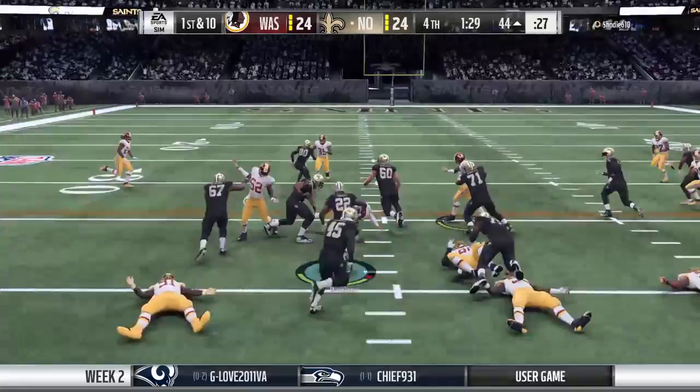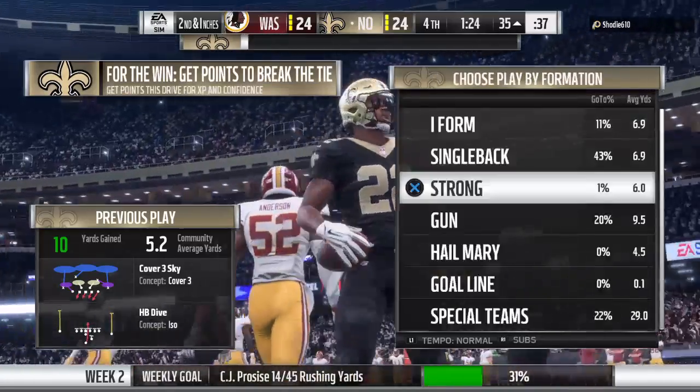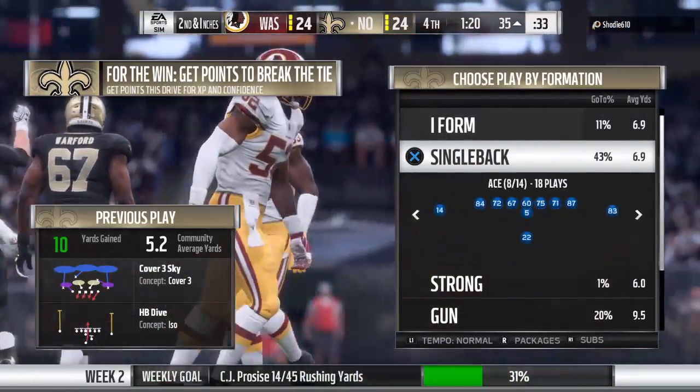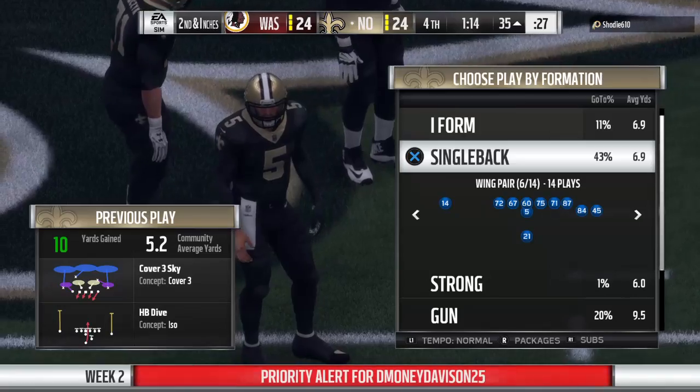They'll hand it off to Pro-Size. That one good for 10 yards. And that'll bring up a second and just about a few inches here. But they picked up a little bit of yardage there, and now, in this situation, should be in no hurry to run a play really fast. Let the clock wind down.